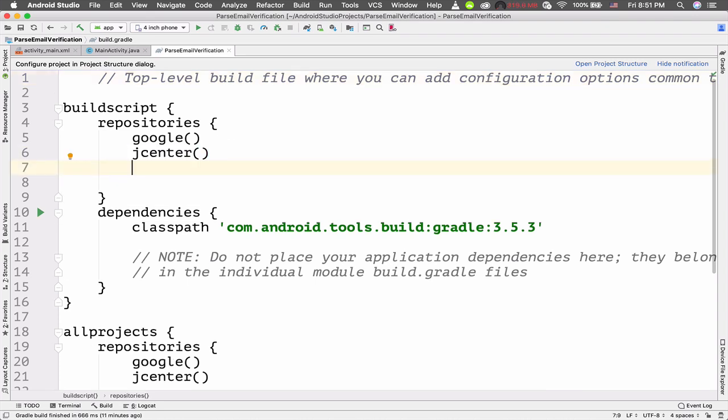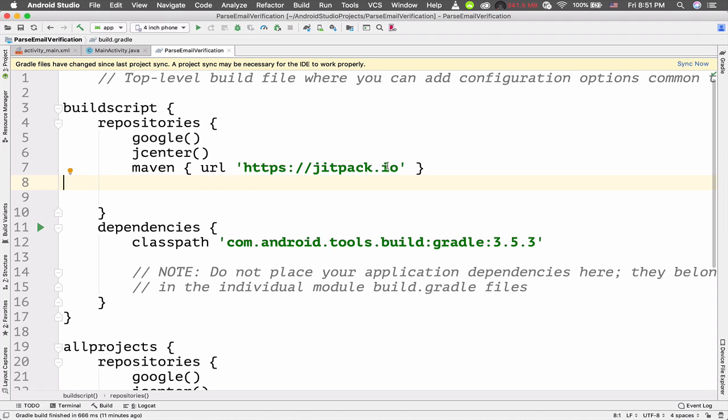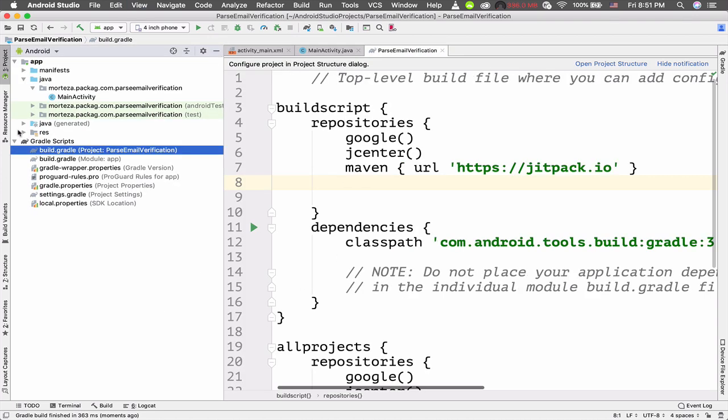I'm gonna add one line of code here: maven, and then open and close the curly braces, url inside the single quotes, https://jitpack.io. This is necessary if you want to add the Parse SDK to your project. Now just go ahead and click on sync now. I'm gonna wait until the syncing process is finished. It's done. Now I'm gonna go back to the project view.